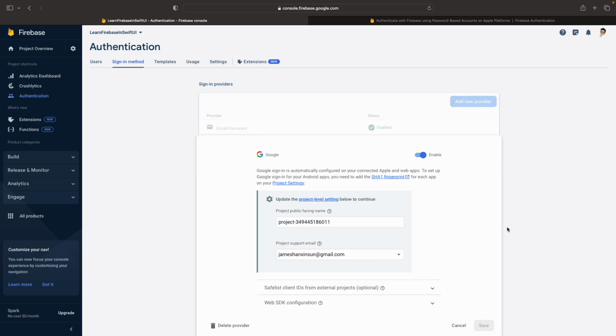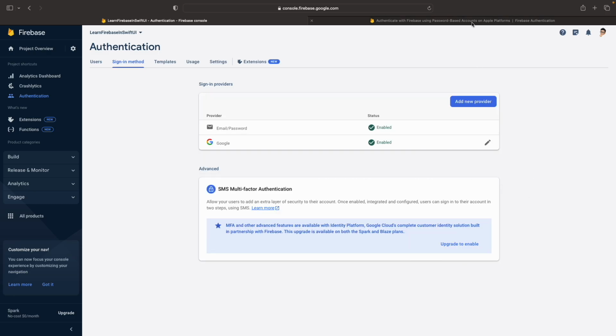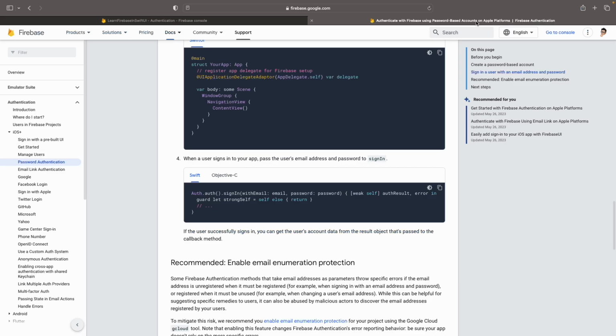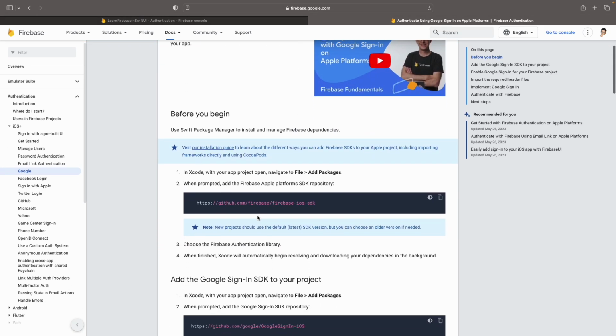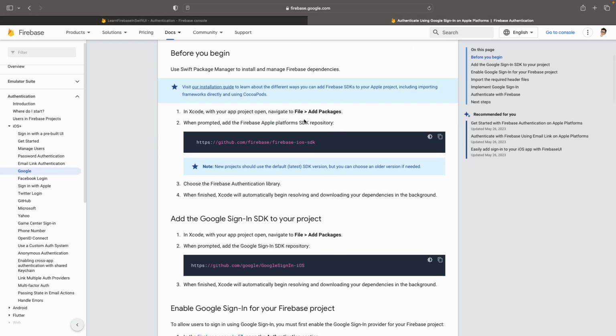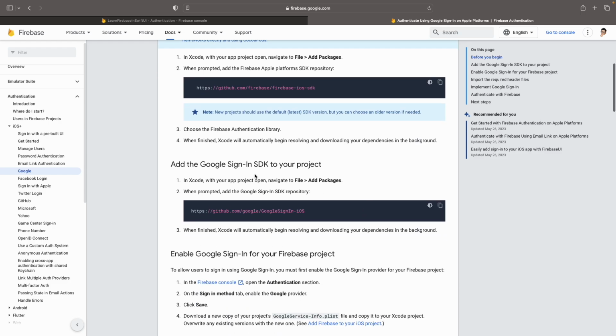So in order to integrate with this, we can go back to our Firebase documentation and look for Google. And then you can just follow the steps right here. Basically, the first thing is you have to integrate the library, which I already did. Another one is add a Google Sign-in SDK to your project.